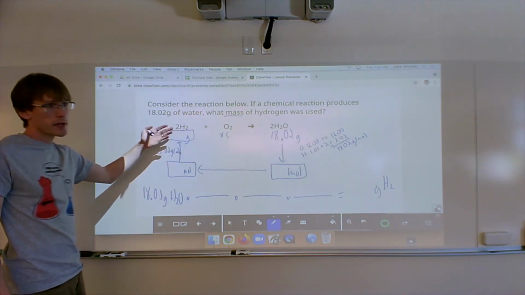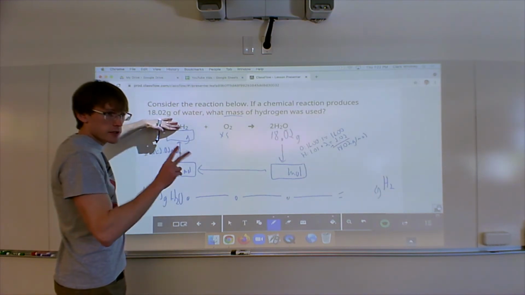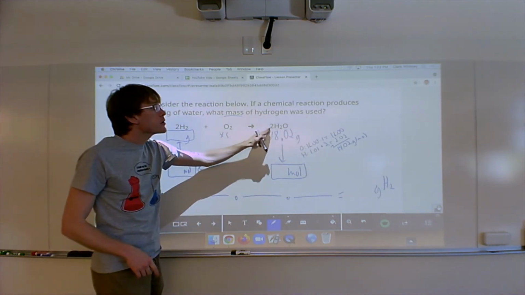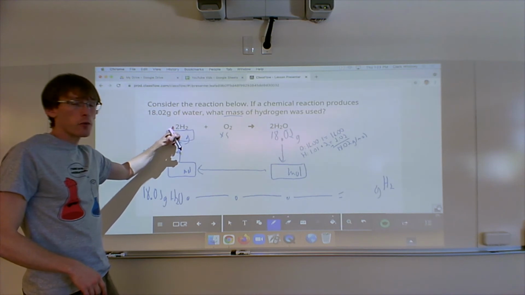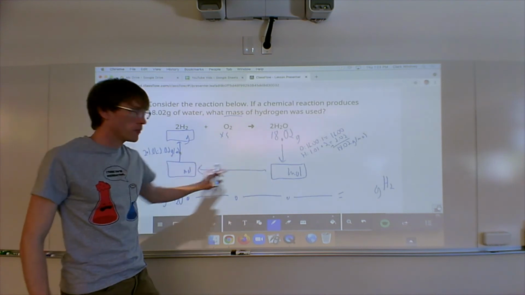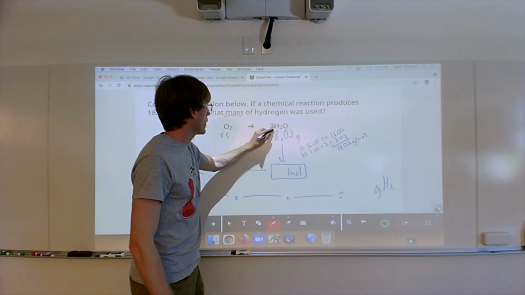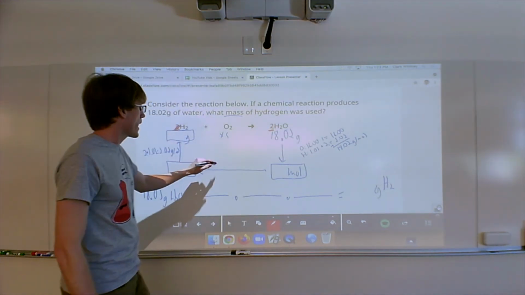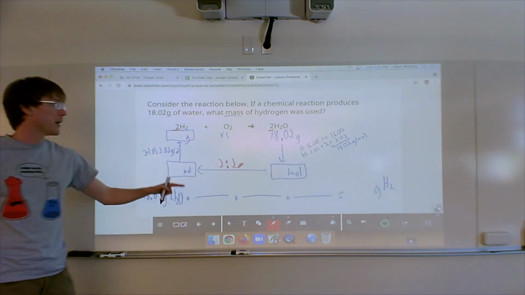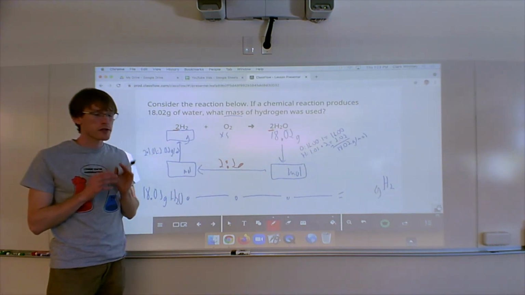2 H2s would actually be 4 grams, but really, if we're talking about the molar mass of H2, just the 2 hydrogen atoms together, that's going to be 2.02 grams per mole. Where do these coefficients out in front come into play? Well, they're relevant here in that mole-mole conversion. So just to really stress this point, I'm going to underline the 2 here and the 2 here, and I'm going to say that we have a 2-to-2 ratio with the moles of hydrogen and the moles of water. It's just important to really stress that right now.